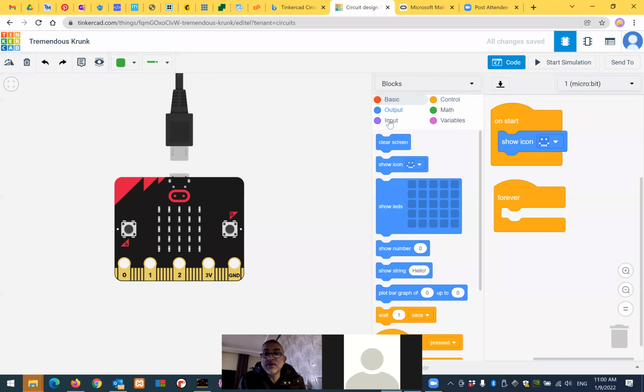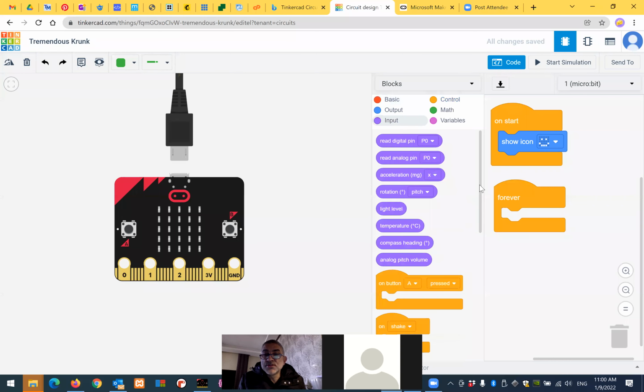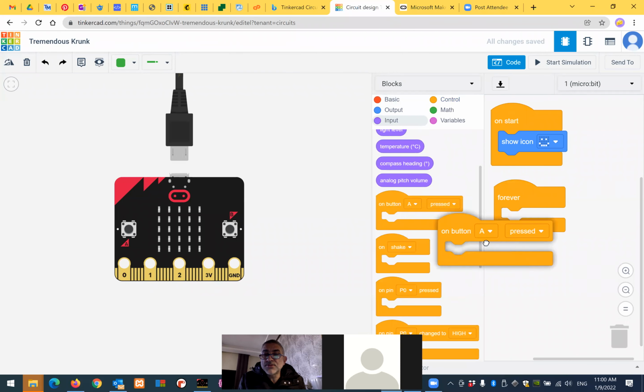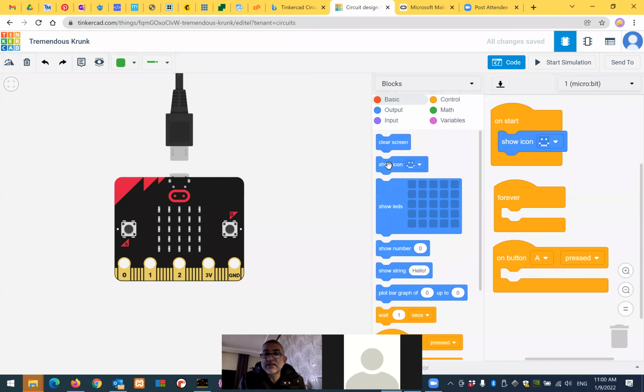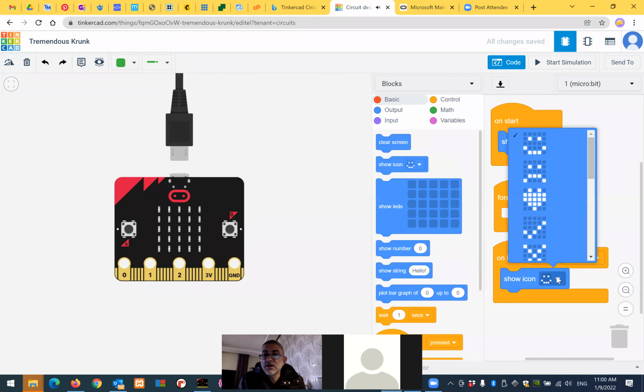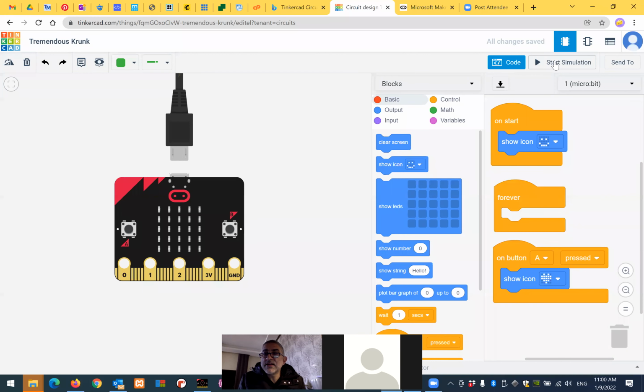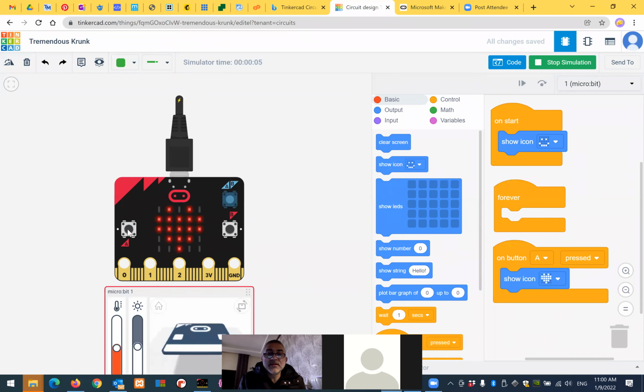From the input, I choose on button A, and from the basic, I select the icon, and I choose the heart. If I click on start simulation, once I click on the push button A, the heart will be displayed.